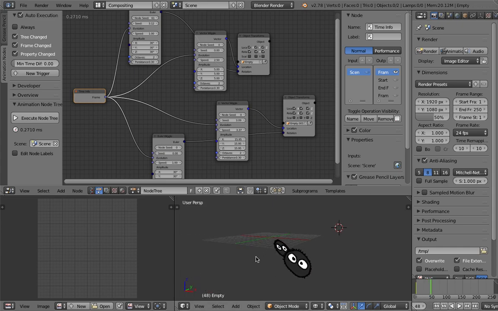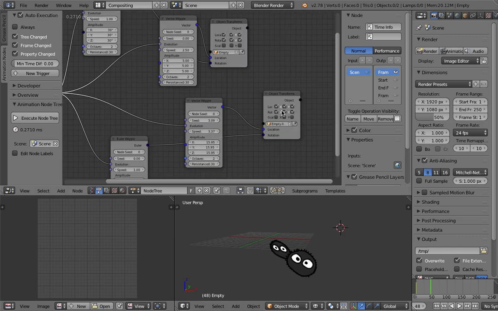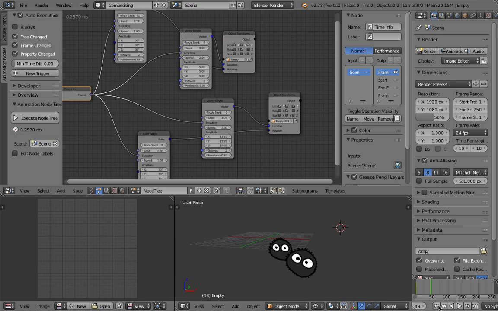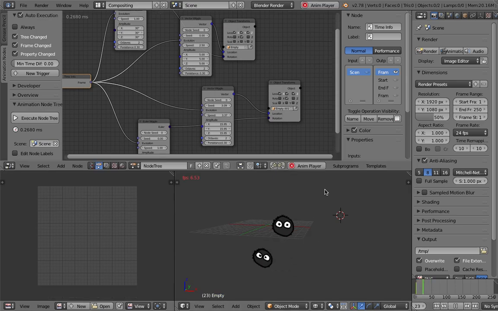Actually, rather I want the character to just rotate in the Y-axis. So my mistake. Let's try. I learned a little bit of animation, and I probably still have some of the animation skills.